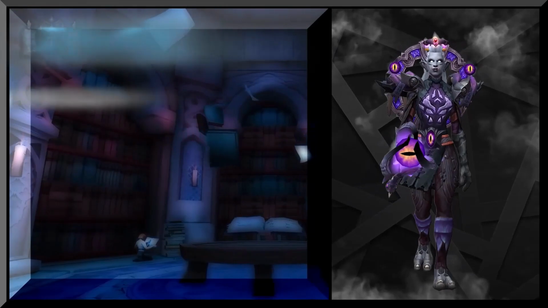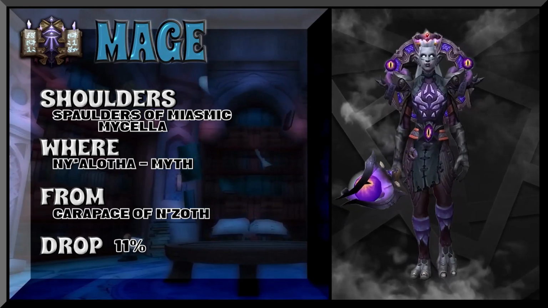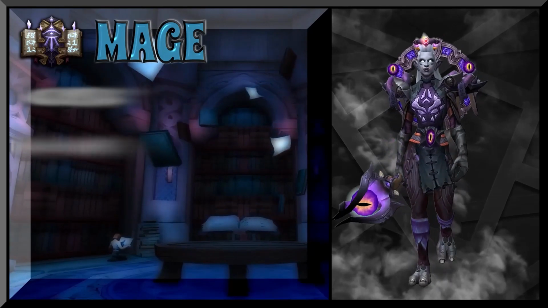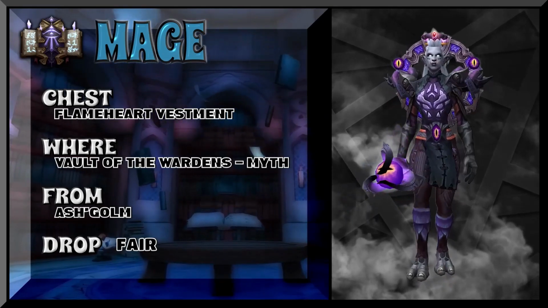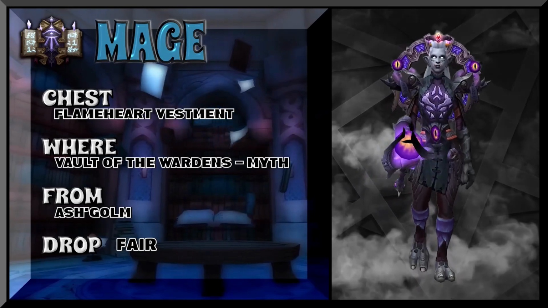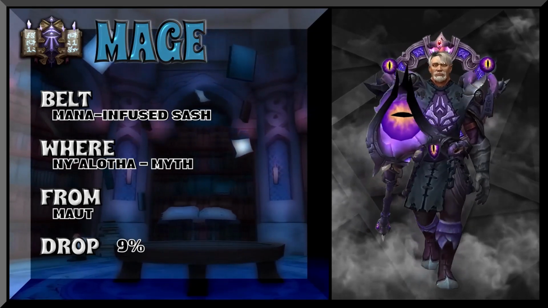A lot of the pieces with this set are interchangeable with the previous set. I call those flex mogs. And you could even create your own creative look by mixing and matching this set and the previous set. So the Flameheart investment, as you can see, is the chest piece, Mythic Vault of Wardens. We're also pulling, I'm not so sure about the legs, we'll get to that, but yes, the belt is very familiar. Mana infused sash, that would be Ny'alotha mythic.